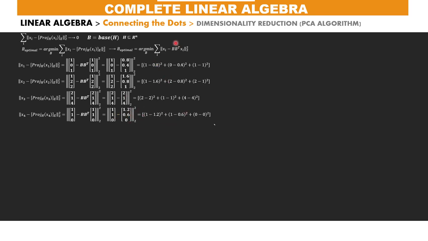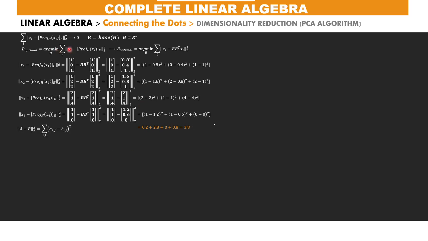So what we're actually finding here as a sum is adding up all these four terms. And this gives us 0.2 plus 2.8 plus 0 plus 0.8, which equals 3.8. So this means with the base we had chosen, we get this sum as 3.8. What if we choose another base which will give us this sum being a value less than 3.8? That will be more beneficial to us as less information will be lost.